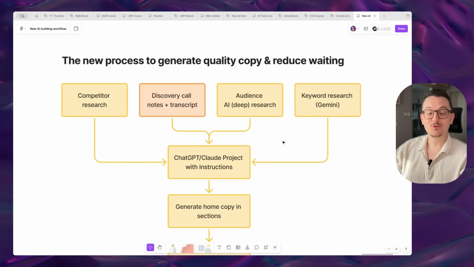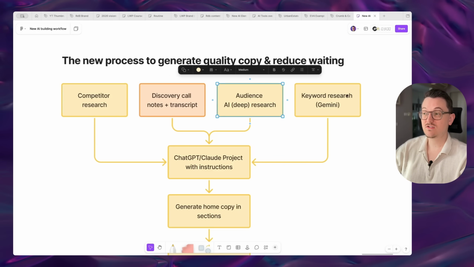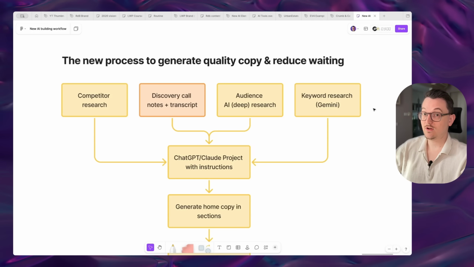And then you can also do keyword research. Gemini is really good at that because Gemini is the AI of Google. So you can make some kind of prompt that would generate a whole bunch of keywords for this business. And see what we're doing right here. We have a lot more data than just the discovery call and the answers from our client. We're also looking for information outside of that call because you cannot always trust your clients, not because they're lying to you, but simply because it's very hard to look objectively at your own business. And as we all know, the output of AI is only as good as its input.